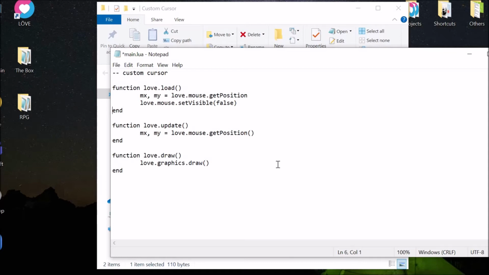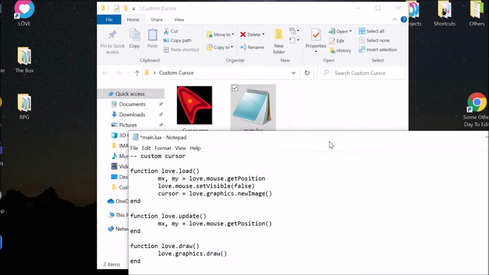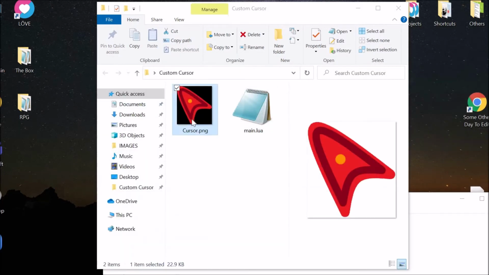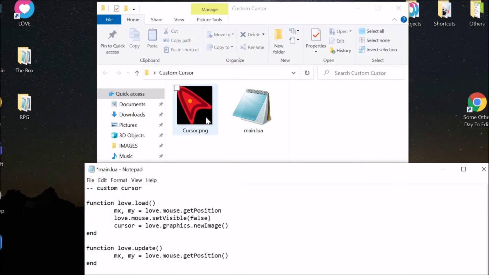And now we also need to define an image. So I will name this image variable as cursor. So cursor is equals to love.graphics.newImage. Now over here we need to just copy this name, that is cursor.png, and it is an image file.